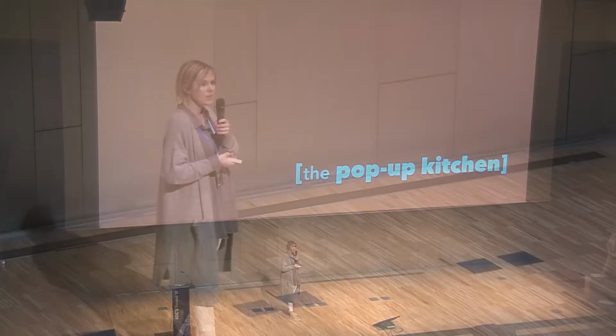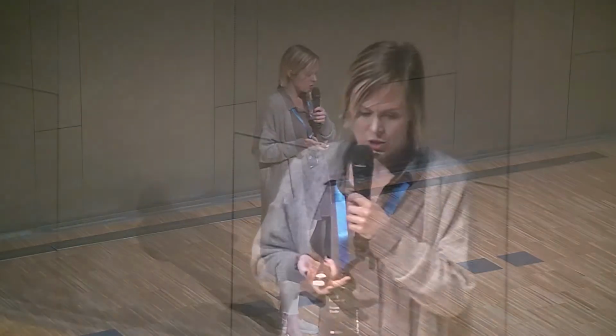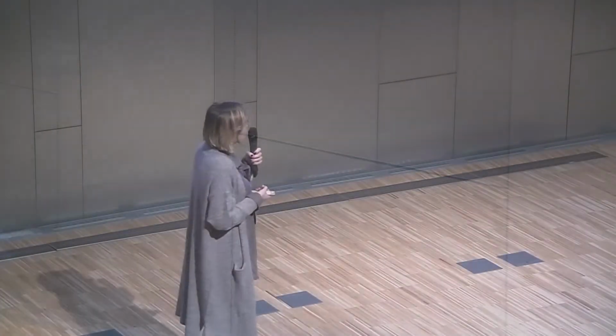The school did not have a license to cook inside, so what I decided to do was set up a pop-up kitchen that would offer food from selected restaurants of the area, of the neighborhood, and they would offer their food in a rotating manner. At the pop-up kitchen, the food would satisfy the needs previously established and identified, being quick, healthy, and affordable. And it would be served in a pop-up kitchen within the school and operated by interns of the school.